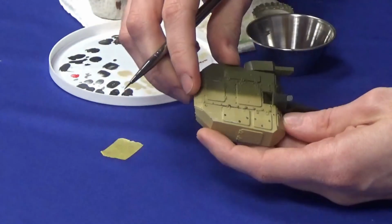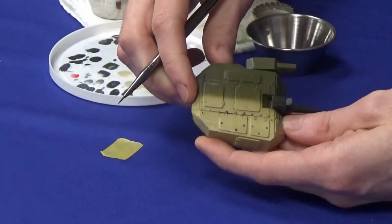There we go. That looks pretty good already. That's pretty quick and dirty, but you can see how all those little details are popping out a whole bunch more.